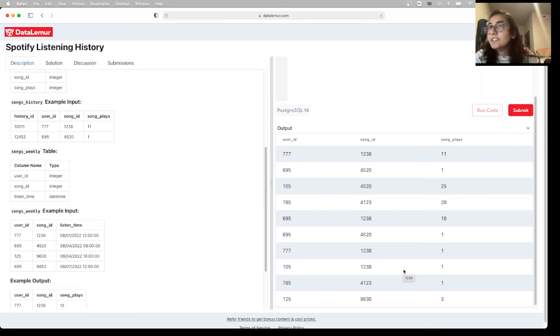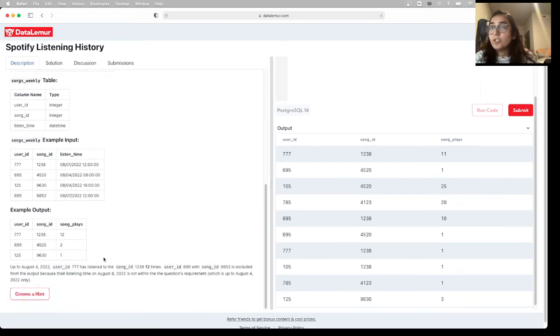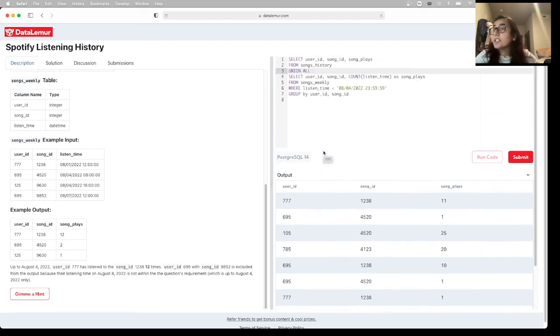So now the final step is that we need to get the total songs played, or the sum of songs played. This is now simple. We can do a simple group by operation, which will be the sum of song plays, group by user ID and song ID, and that should give me my answer, because 7 plus 12 is 12, and 4 plus 2 is 2, which is correct. So let's see if this runs.